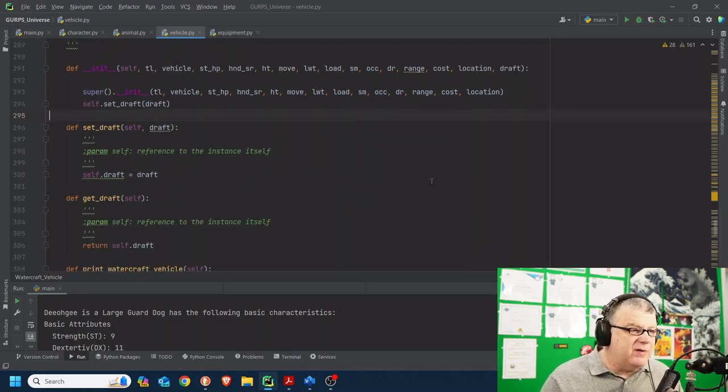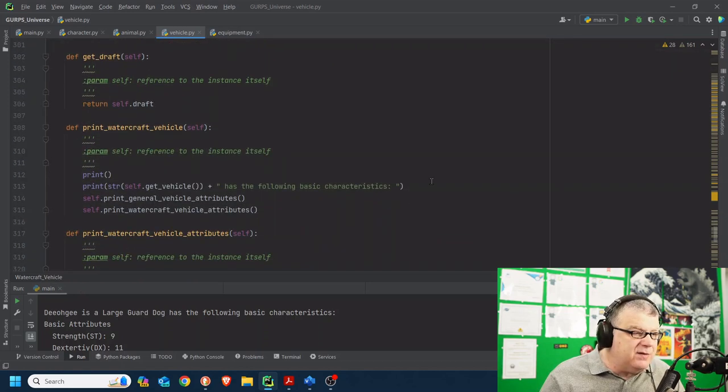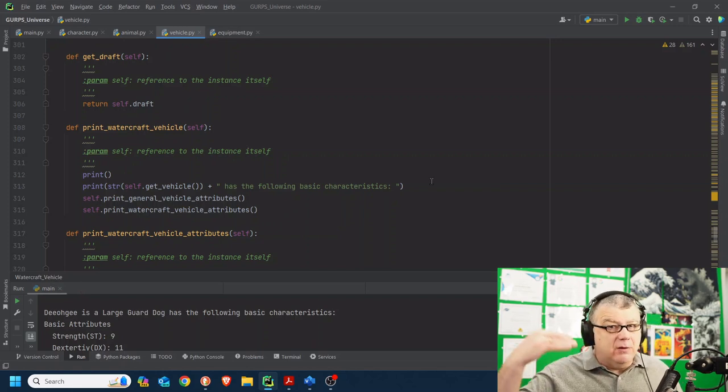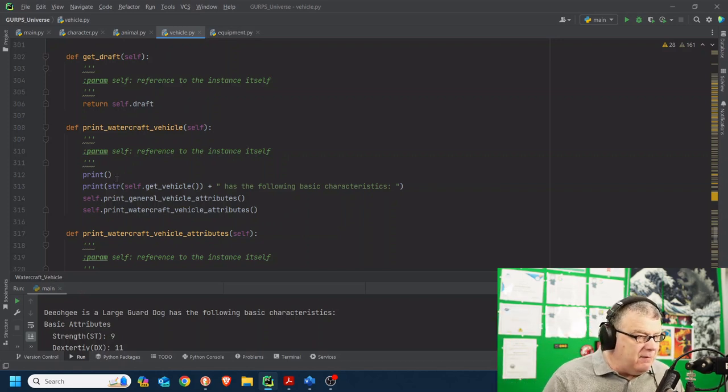And you will notice that it has its own methods. It has a set draft method, it has a get draft method, and it has its own print watercraft methods. It can still access the parents. And if you notice, like right here in this line right here, it said self print general vehicle attribute.